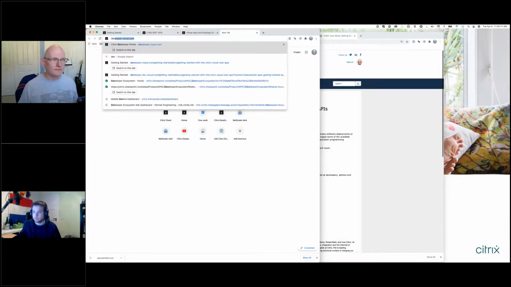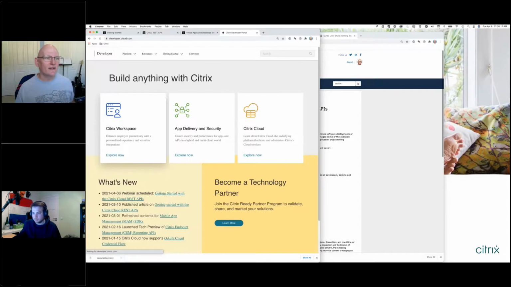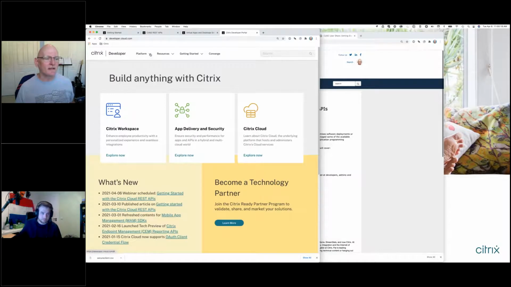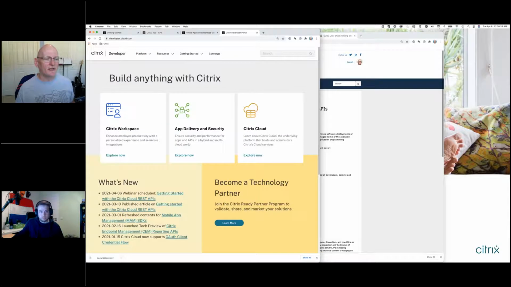So this is your kind of entrance into this world of APIs. And so generally, if things are available, they come up here. So no, I don't think license APIs are yet available, but we certainly have them on the list. This is the big list here, and this is also like what's new here. So like mobile app management, endpoint management came out recently.